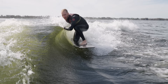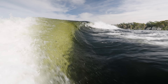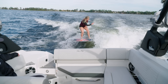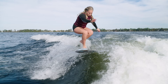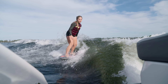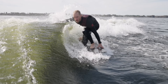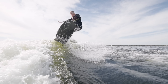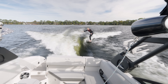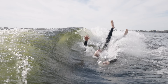Having Surf in the name, you can expect a great wave — and that's exactly what happened. I was pleasantly surprised and honestly pretty blown away the first time we got the boat up on plane and saw that wave. When Faith got out there in skim style and surf style, Sea Ray has made it very easy to manipulate the wave to dial it in to your exact specs. A couple of pushes of buttons, adjust the trim, and you have a perfect wave. As far as size goes, this is comparable with any boat out there on the market, and that's just with stock ballast — add more weight and you'll get a bigger wave. There was not a dead spot in the wave; plenty of push, not struggling to stay with it. Every aspect of this wave competes with anything out there.